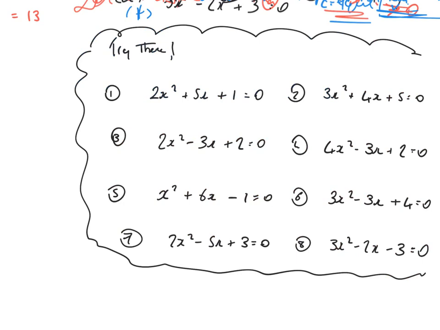Okay, so it's really important that you try these 8, you need to practice these 8 before you come in tomorrow, because when you come in tomorrow we're just going to hit the ground running, and I'll do a quick example from the board and straight to it. Okay, so quickly have a go at these 8. Calculate the discriminant each time. So each time identify A, B and C and then put it into B squared minus 4AC. If your result's greater than 0, that means the roots are real and distinct. If it's equal to 0, the roots are real and equal. And if it's less than 0, the roots are non-real.